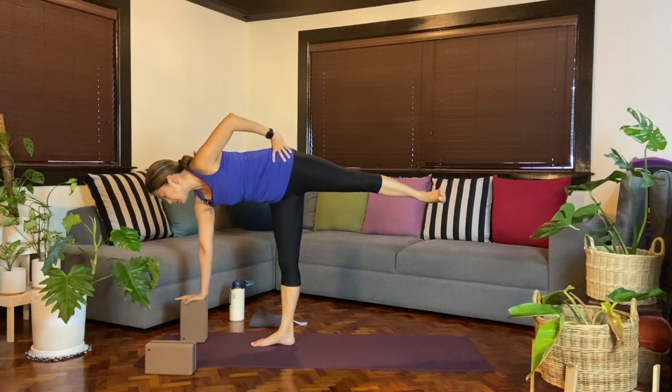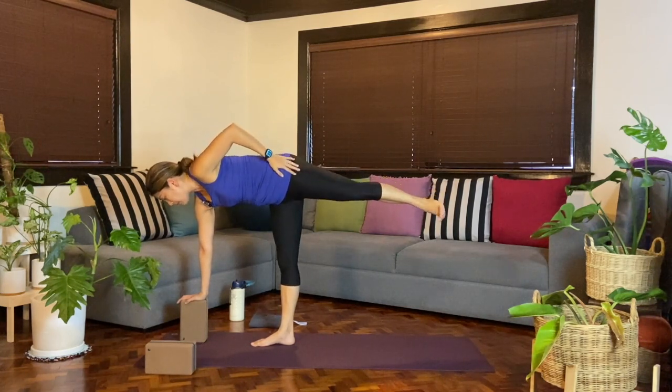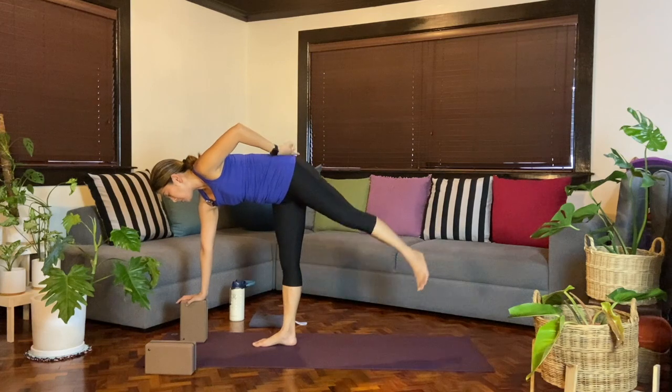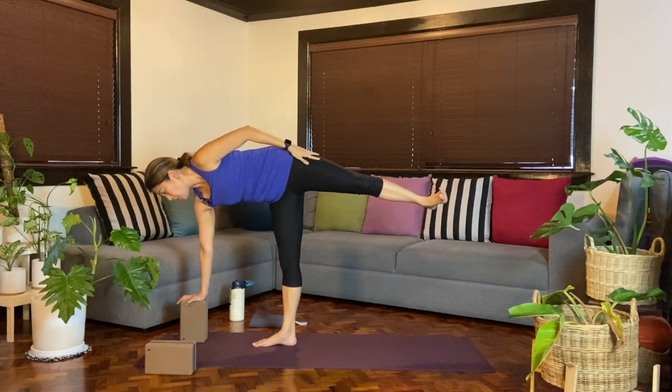So what's the difference between Warrior 3? In Warrior 3, you want the lifted leg or the back leg, that same side hip, or in my case, the left hip, is rolling down. Okay, so that's the main difference between Warrior 3 and half moon pose. Okay, so with the lifted leg in external rotation, or my left toes are pointing out to the side.